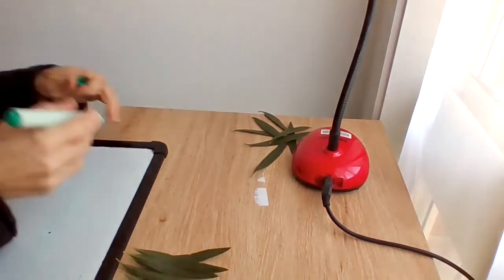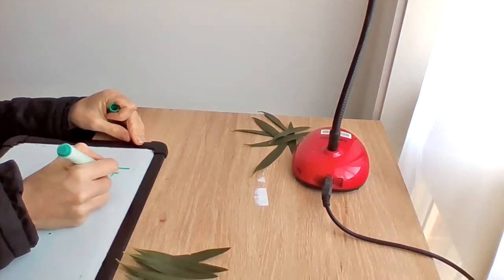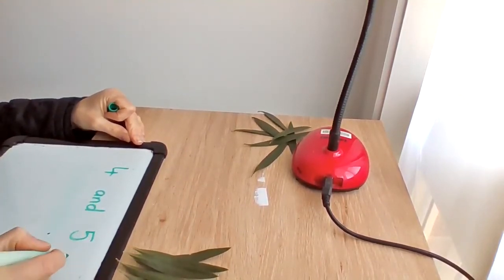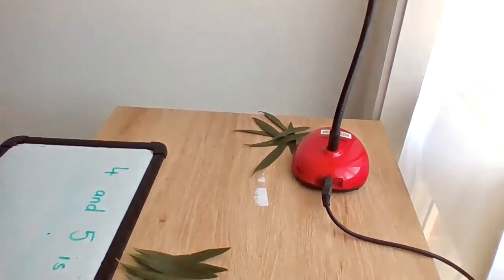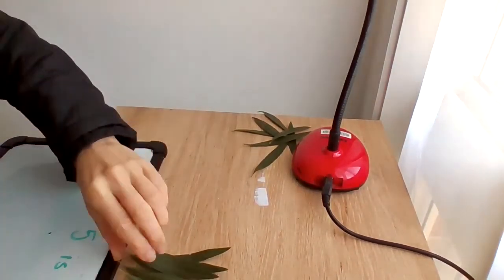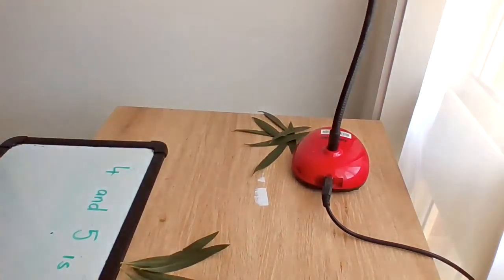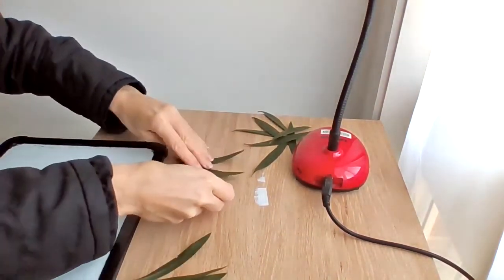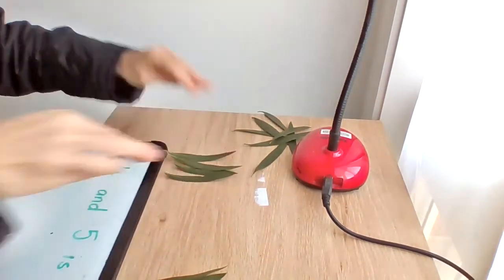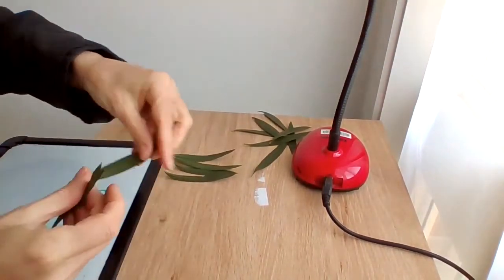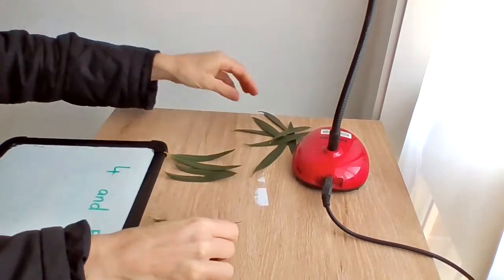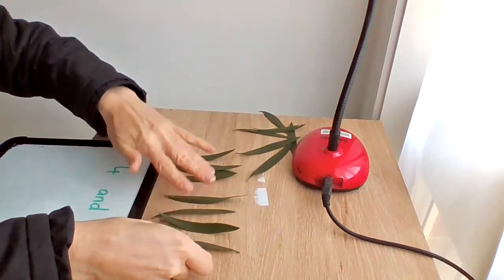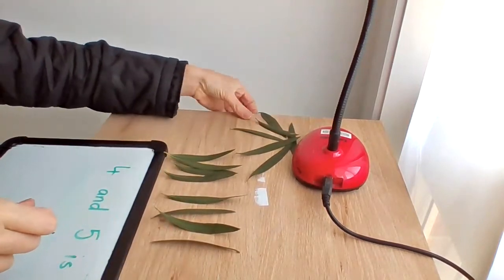And I want to know how many I've got. Let's see. Four and five is. Now I'll use my leaves. So I've got the four that I had to begin with. The four lollies I already had. I can use leaves. Sorry, they don't have to be the same. One, two, three, four. And then dad gave me five. One, two, three, four, five.